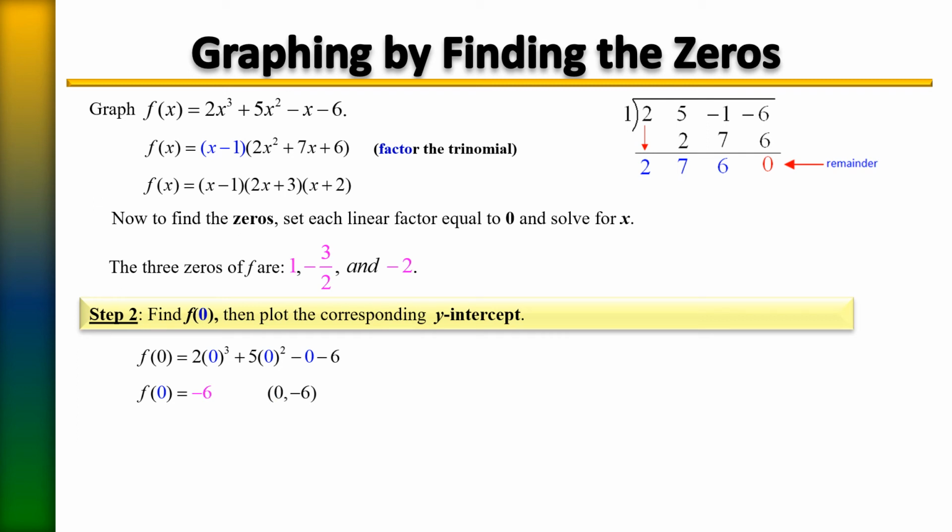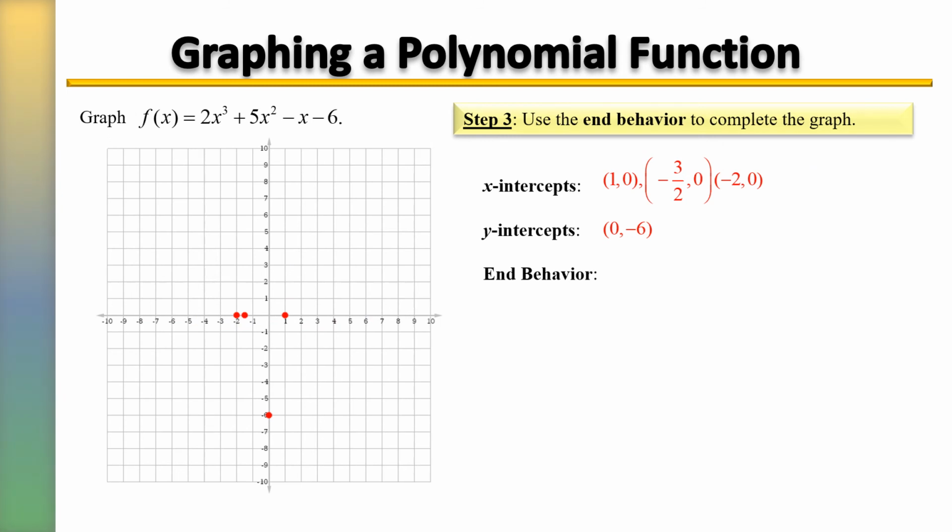All right, so I think we have enough points now where we can go ahead and begin plotting these points and see if we can see the sketch of our graph. So on the next page, let's go ahead and plot these points. All right, so there are the points. We've plotted the zeros, also known as the x-intercepts, and we plotted the y-intercept.